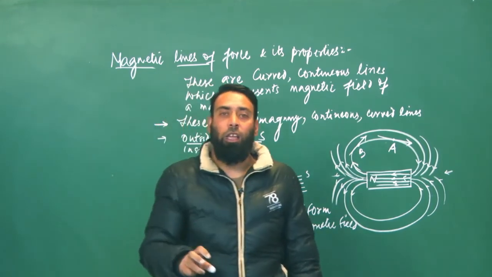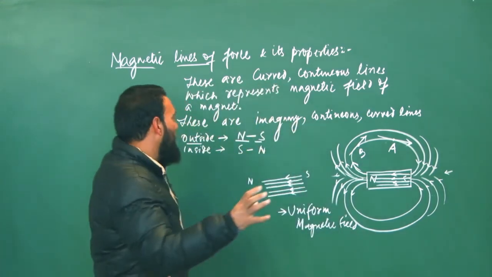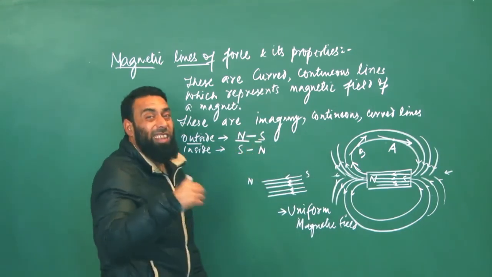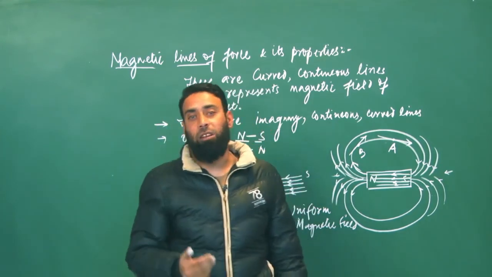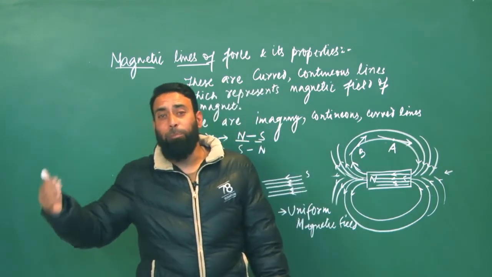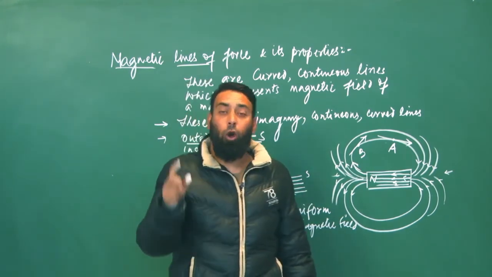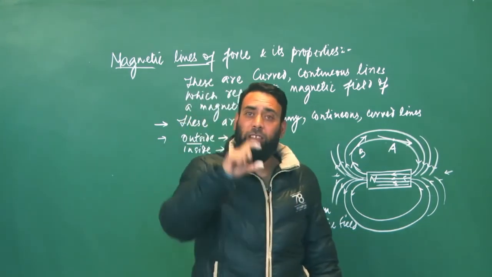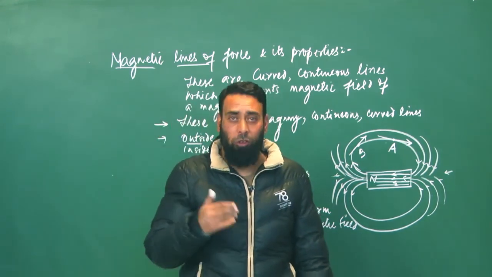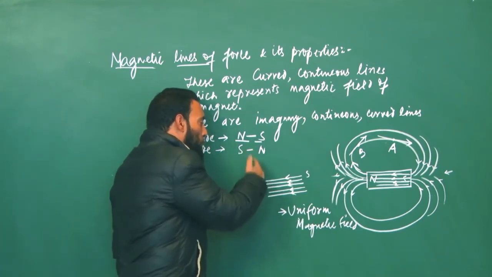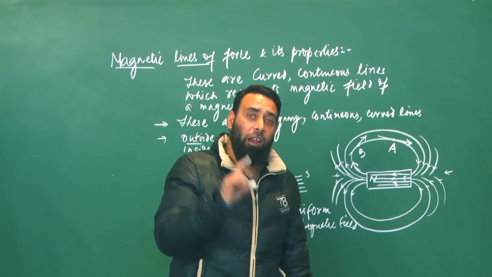Now there is a simple question. If anybody asks you what a uniform magnetic field is, you can say that the magnetic field of a magnet at any point is said to be uniform when the magnetic lines of force are moving in one particular direction and are equidistant to each other. That means the distance between them is equal, and at that point the magnetic field is uniform. So the magnetic field of a region is uniform when the lines of force there are moving in one direction and are equidistant to each other.